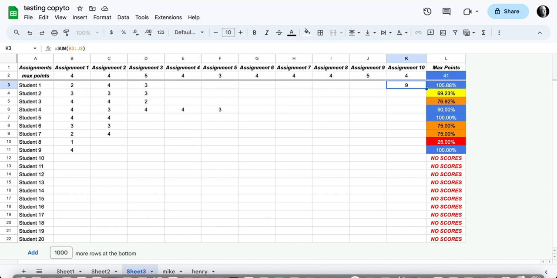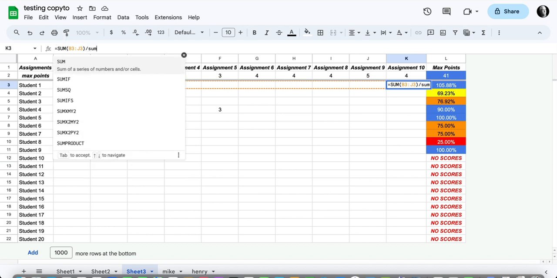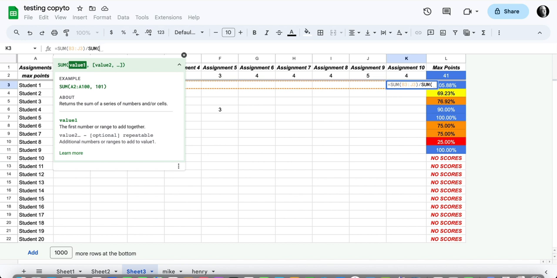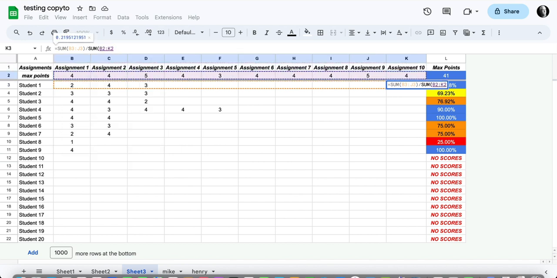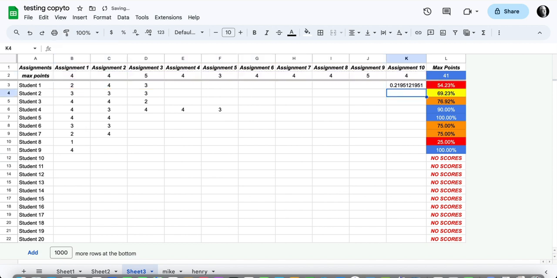Now, if we divided that against the sum of all of our assignments, notice, and if we wanted to change that to a percent, I don't want to do that because I want to leave that in that format. But as you can see, that is not the score that we should get there, because it's taking this sum, and what we needed is a formula that only adds up the numbers that relate to this.